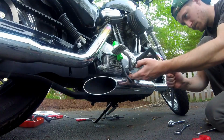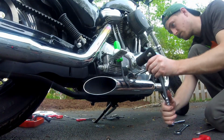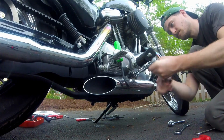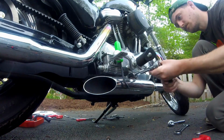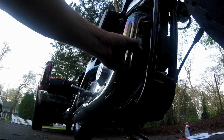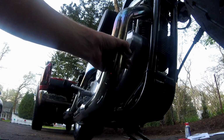Once we're done with that, we're going to move further down the exhaust, and there's a little bracket hanger here. I had to remove my brake linkage for this. You may or may not have to, depending on where your controls are, if you have forward controls or what year your bike is. Just like that, first exhaust pipe pulls right off.